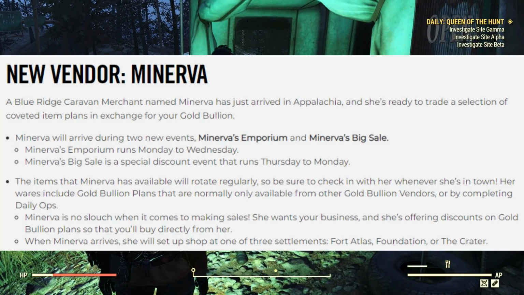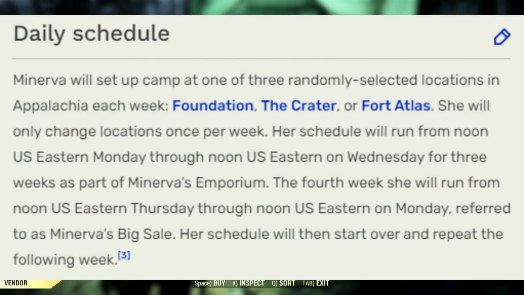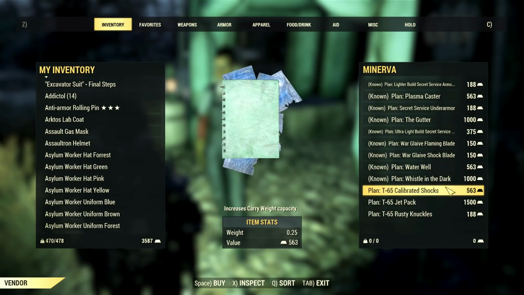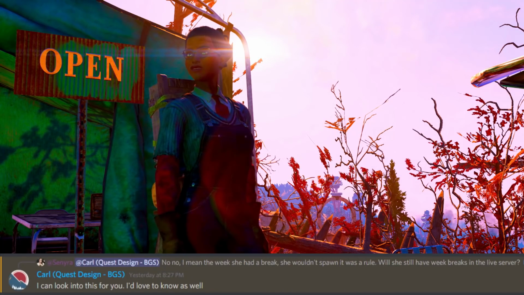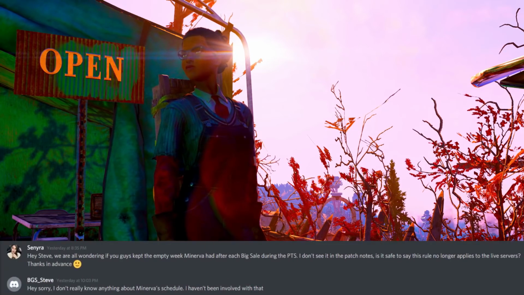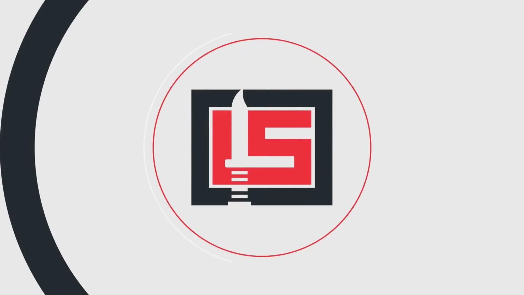Her off week is also not mentioned anywhere in the Fallout Wiki page for Minerva, which strongly suggests Bethesda has decided to remove this rule, which, to be honest, makes sense. It was only generating confusion anyway. But hold on, there's more evidence hinting towards this. Recently, I decided to ask developers Carl and Steve about this small detail, and none of them were aware of this rule. I know this is not a confirmation, but it all hints towards one thing: Bethesda seems to have removed this rule from the equation.